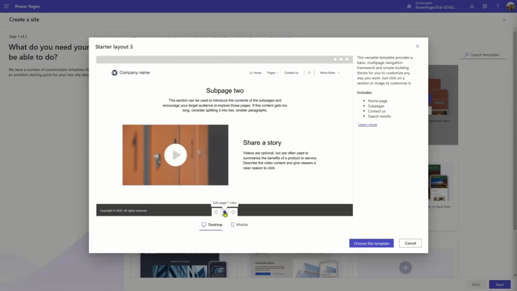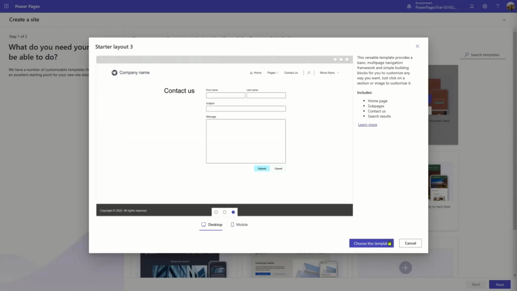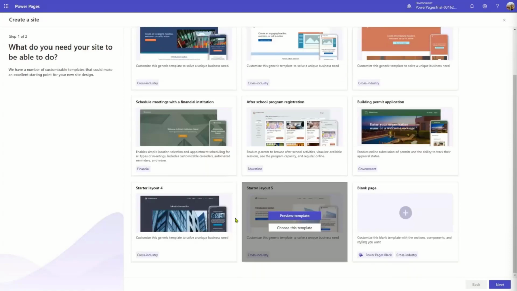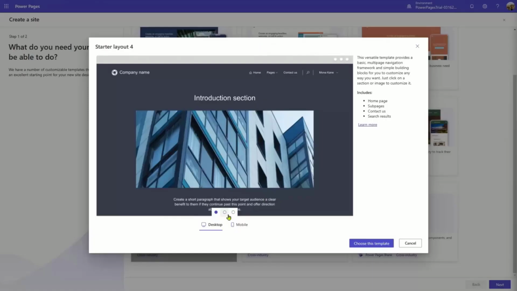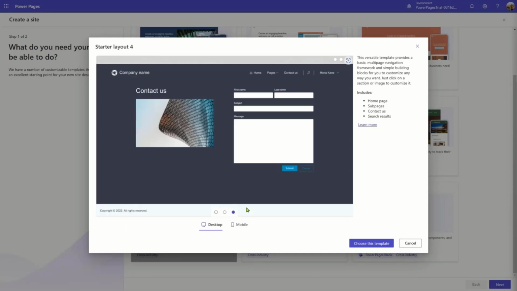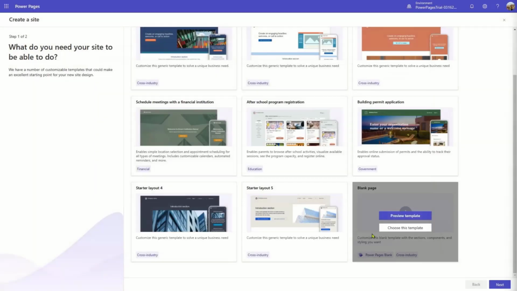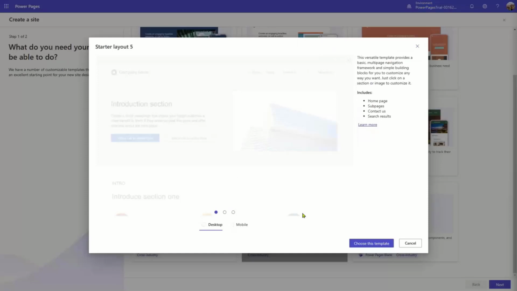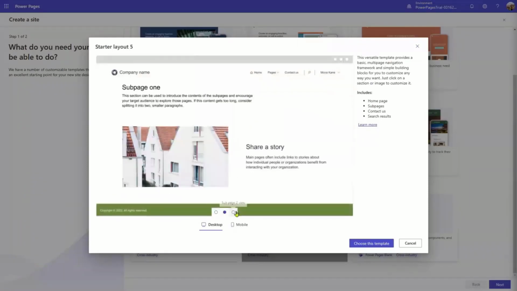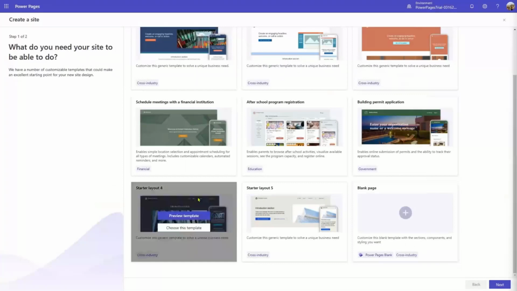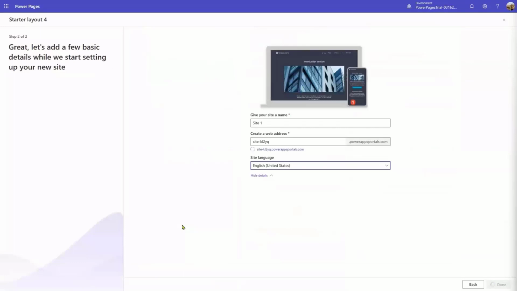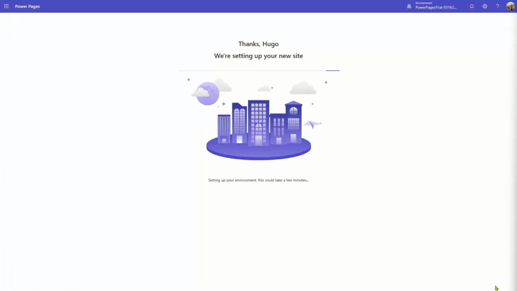And you'll notice that while they're very consistent, they also have minor variations to each one of them, right? And as we're going, we're going to continue adding new templates and new layouts. But you're really going to go through the templates, find the ones that have the functionality you want, and pick the one that is the closest. Now, I think I'll pick the site starter layout 4. So let's choose this template. And then it's asking you to give the site a name and a web address. We're not going to worry about that for today. We're just going to click on Done. And it's going to build our website.